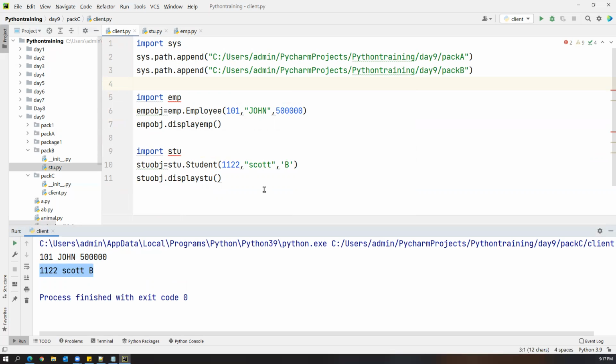So this is how we will be able to work with the multiple packages, multiple modules. Hierarchy can be anything. In whichever way they have created packages or modules, in whichever way they have in the hierarchy, no issues at all. We can just follow the approach and access everything in the project. So finally, we will be able to access everything from anywhere within your project. So that's the main concept which we need to understand here.